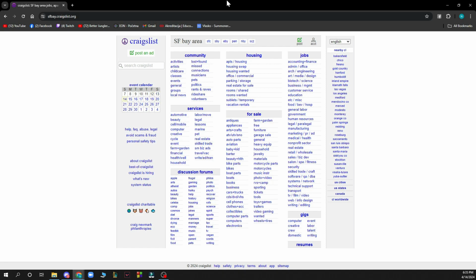Now let's see how you can create a listing on Craigslist. Visit their web list of available sites, then click on create posting. You may need to confirm the geographic location you're posting in. Select a type for your posting, select a category for your posting, and then enter the text of your posting.